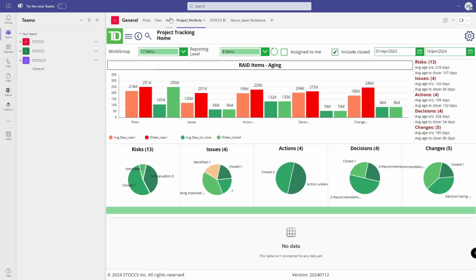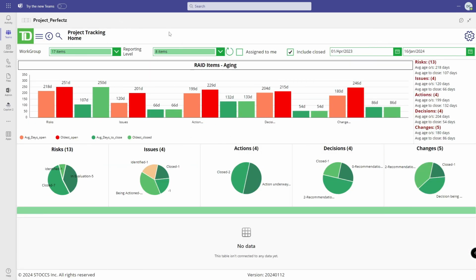Okay, so a lot of what I've shown so far has been directly in the application itself. But what's really interesting is that the application can also live directly within Teams, so that somebody doesn't have to go directly into the application. They can just simply go into Teams and get this application the exact same way. You're using the same data, you're using the same infrastructure.